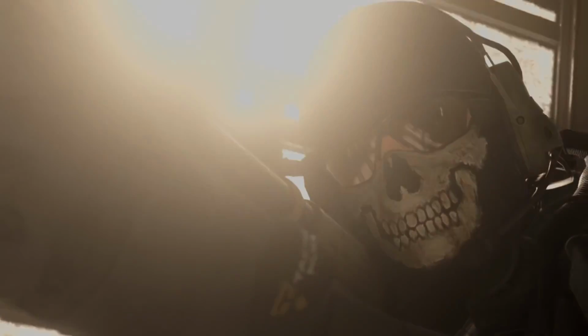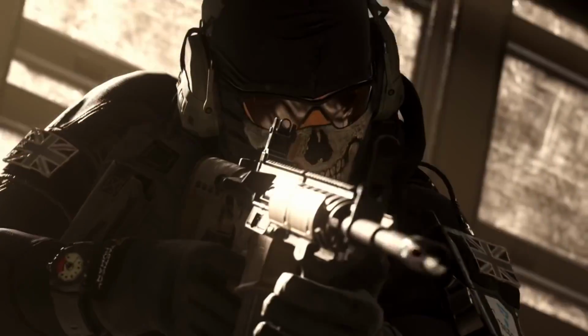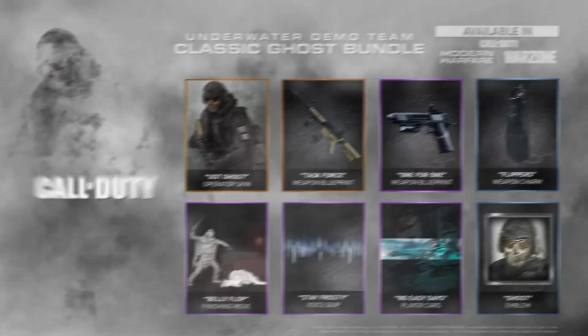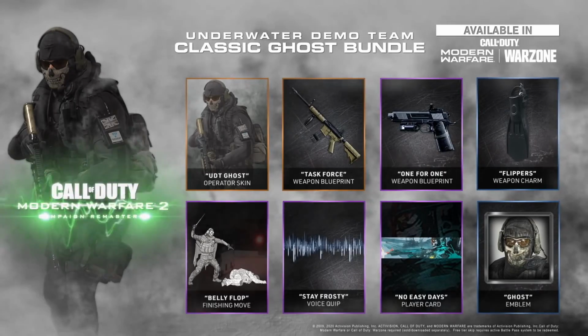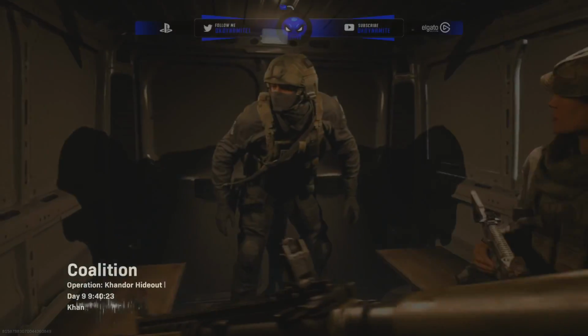What's going on, everybody? This is dkdynamite, and some classic weapons from Modern Warfare 2 have been added into the Modern Warfare reboot. Yes, with the classic Ghost bundle, you'll get the Task Force M4A1 weapon blueprint along with the 1-for-1 1911 weapon blueprint. So I have some really great gameplay here on screen on the new map Candor Hideout.